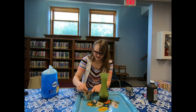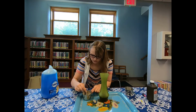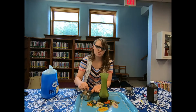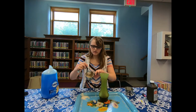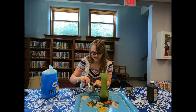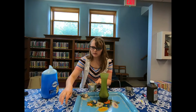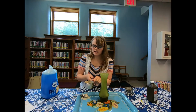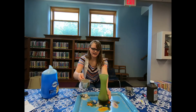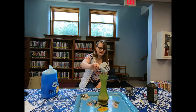So, okay. I've been stirring for about 20-30 seconds now, so it looks pretty liquidy. I made a little bit of a mess, like I did warn you. So, all right. So now we are going to pour it in. I'm going to stand back a little bit just in case. We're gonna see if this works. All right, here we go.